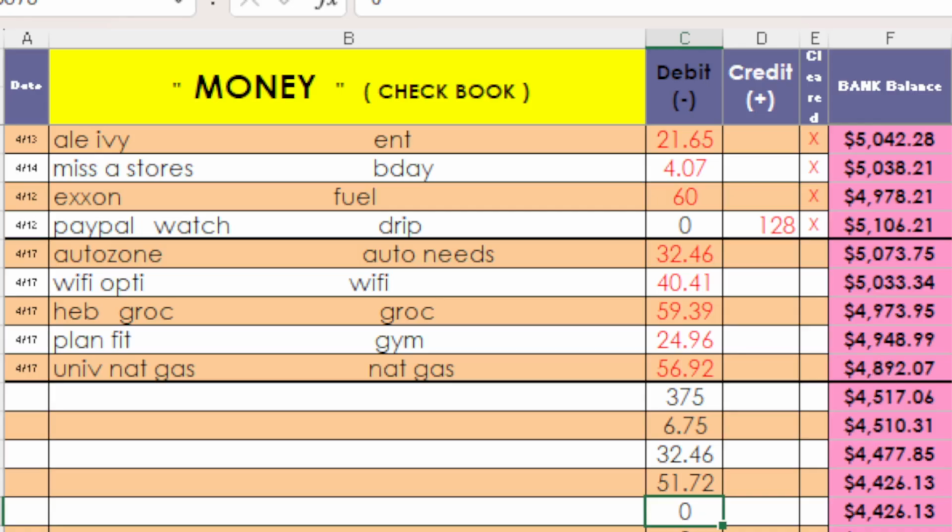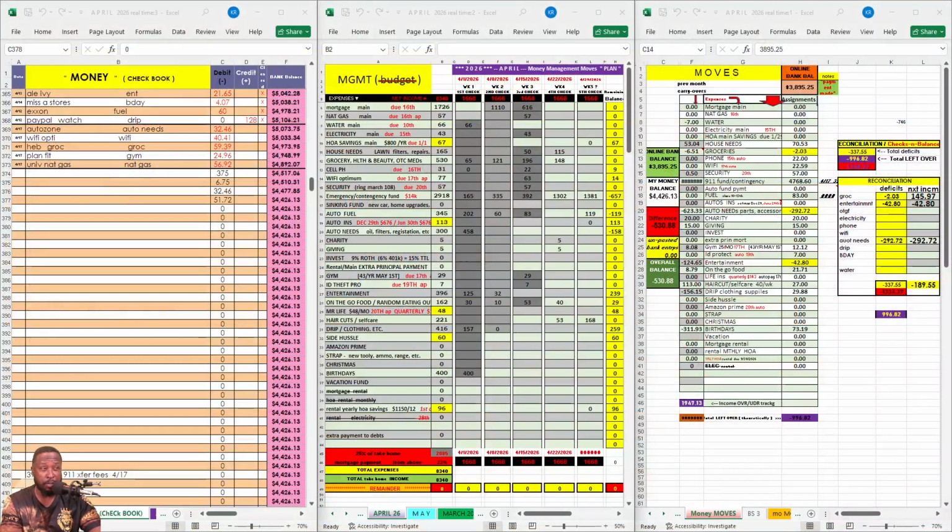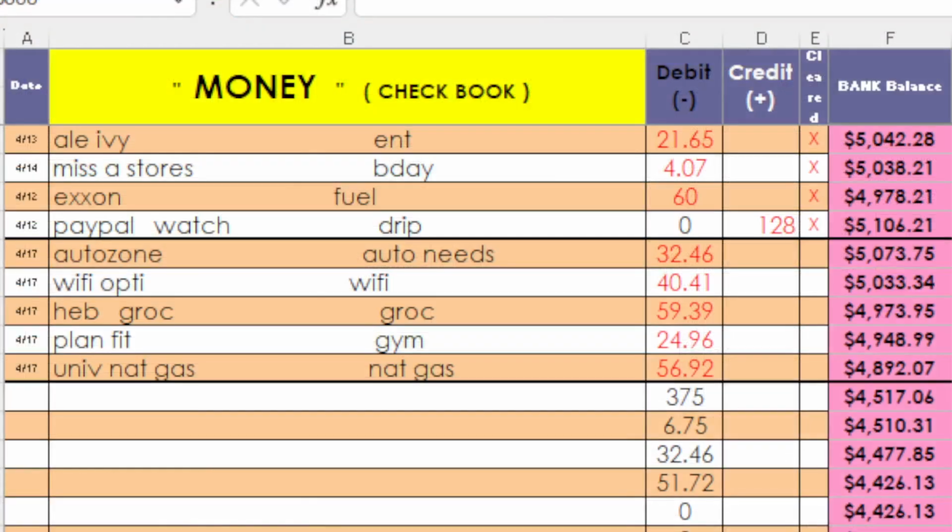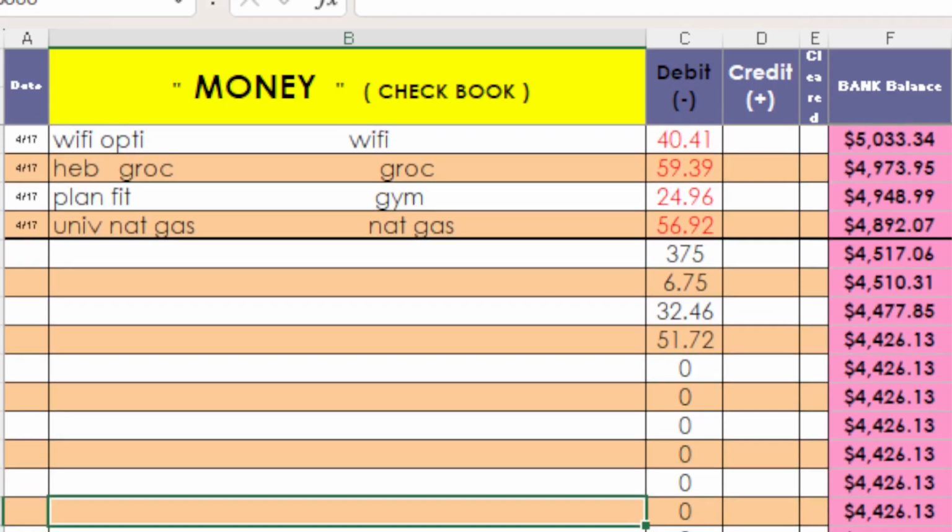Because when I look back over at the full spreadsheet and I look over onto the move spreadsheet right here, this is the full workbook, but I look at this move spreadsheet, which is right here. It shows that I'm still at a negative balance amount of 530.88. So there's some more transactions I need to enter. So I'm going to jump back over to the money spreadsheet, and I'm going to continue entering those numbers until I get to a zero balance.